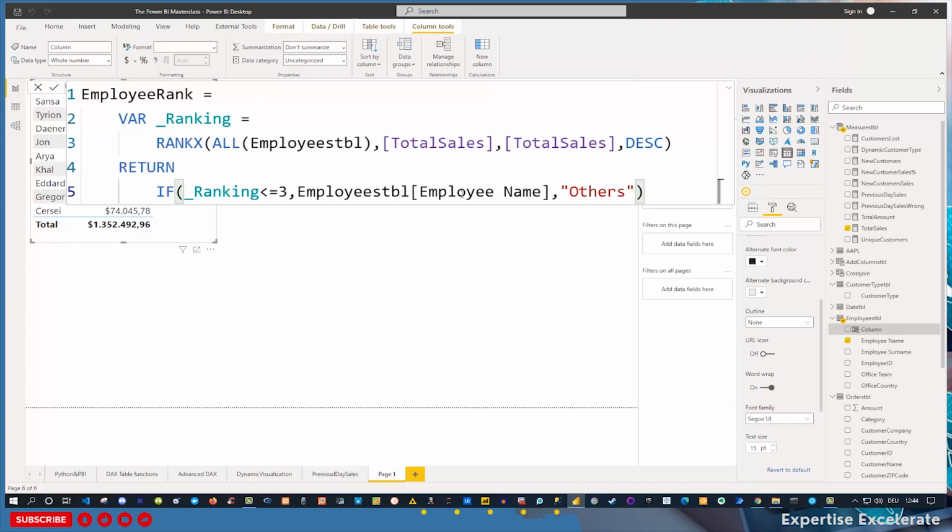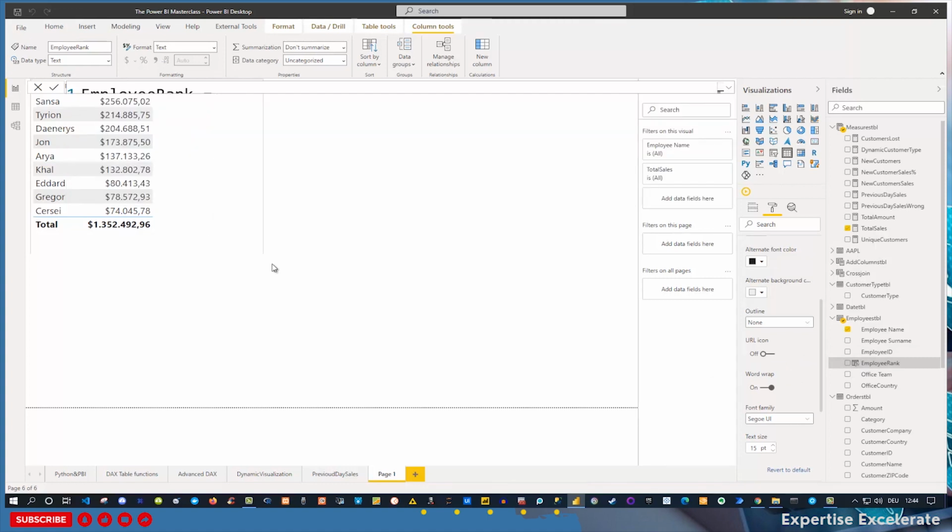And if we now go to our table and let's actually go to employee rank, take this option, we should see here, as you can see, Sansa, Tyrion and Daenerys. And then you can see a lot of Others, starting from Jon up to Arya, all the others. So that's how we can actually label them.